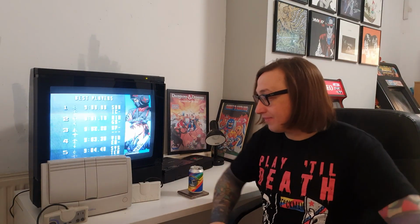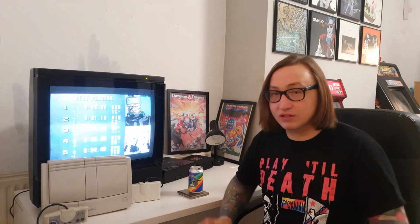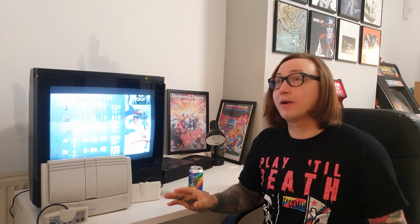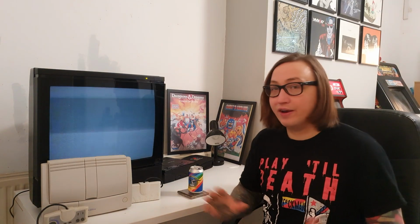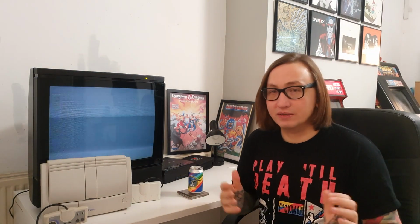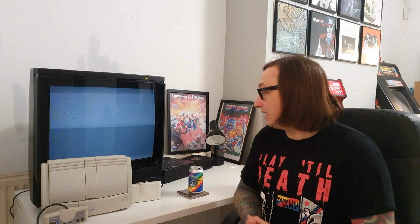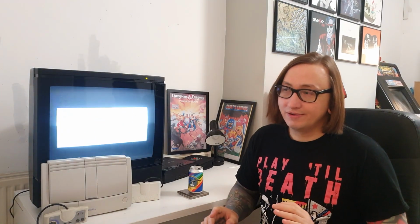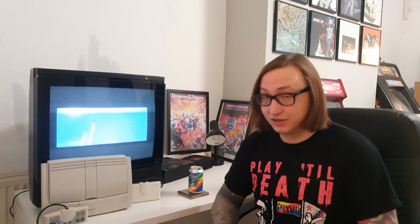So yeah, with this system, it's not something I really want to collect for. I would love to collect for it, don't get me wrong, but it's just something I cannot afford. If I didn't have any other systems, I probably would just collect for this. But I'm just too heavily into the Super Famicom and Sega Saturn now. I'm just enjoying that system so much. So for now, I'm going to resort to this bad boy.